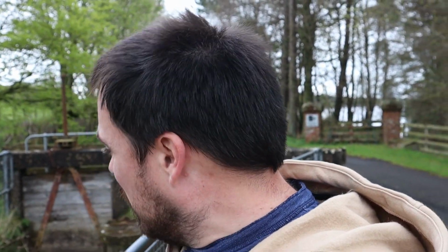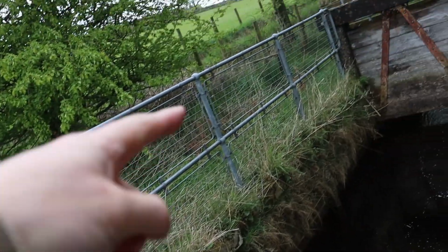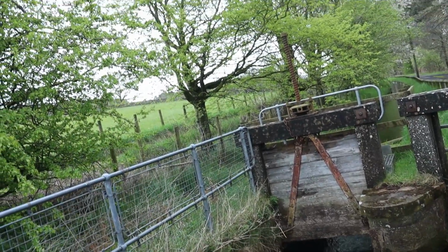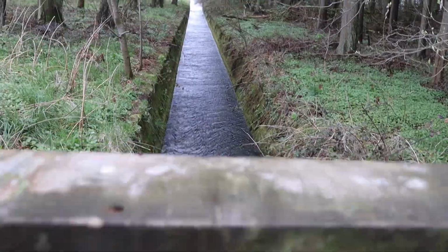I think we're about a quarter of the way around the loch, and just here it's not really a canal, but a waterway which has clearly been man-made to take the water into the loch and around the outside. And it's not a loch, it's a lake, but they've actually got locks to stop the water going through certain points. It looks a little bit like you get on a canal, and they've obviously got a certain bit to block the water going that way at the moment, but the water still can go around that way. Let's continue our journey.